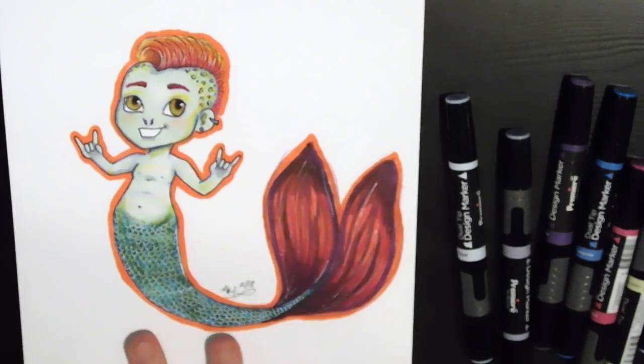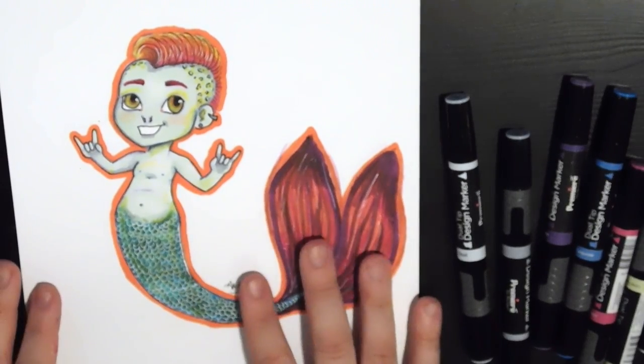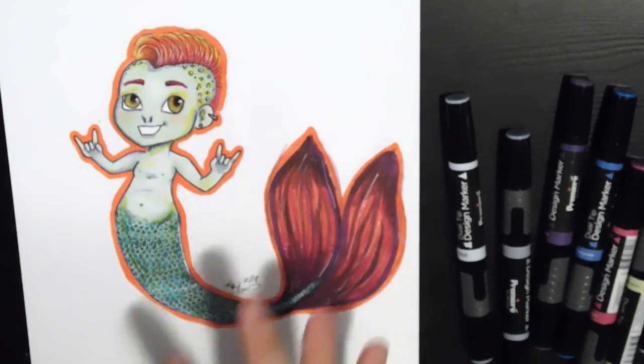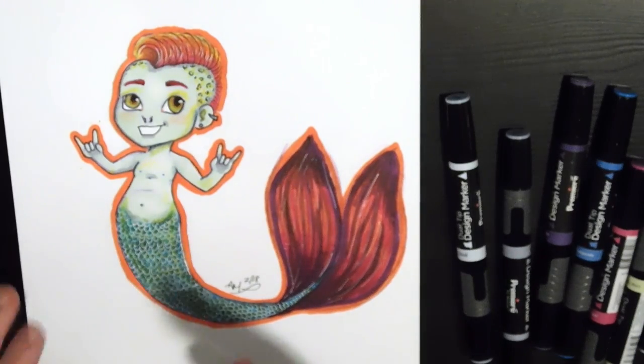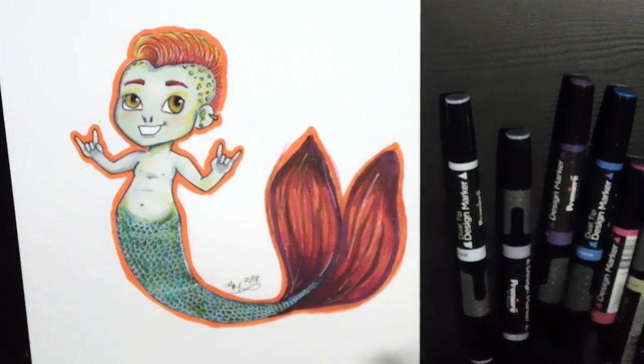I do a lot of speed paints. I've recently just got an iPad and an Apple Pencil, so I have a lot of speed paints as far as digital work. I'm hoping to do a review on the iPad and Apple Pencil as soon as I get a little bit more comfortable with giving my opinion on it and some pros and cons. I am using the iPad strictly for drawing, so I'm not going to do a full review of, hey, I think the iPad is great for browsing the internet and photos and stuff like that. I wanted it specifically for drawing. It's a new aspect of my art career that I want to get into, which is more digitalizing and digital drawings. So look out for that in the near future.